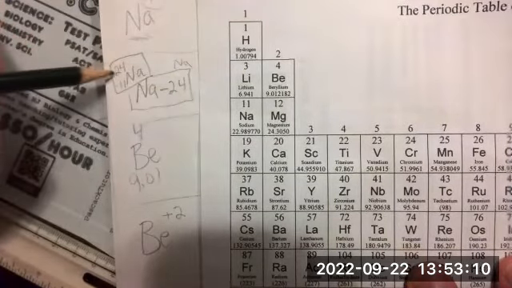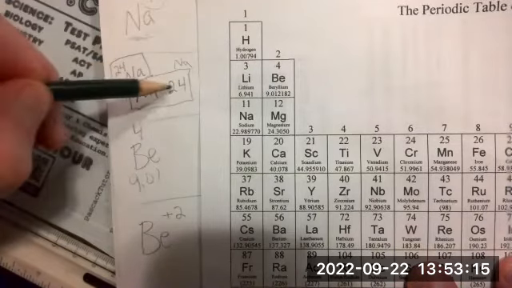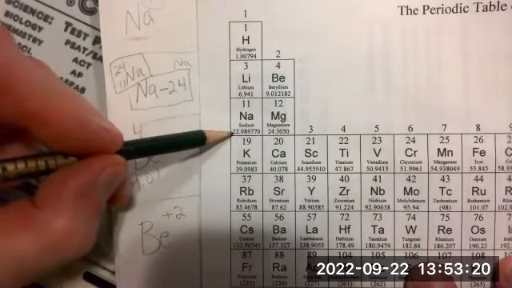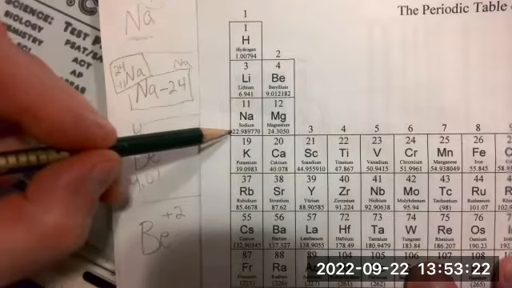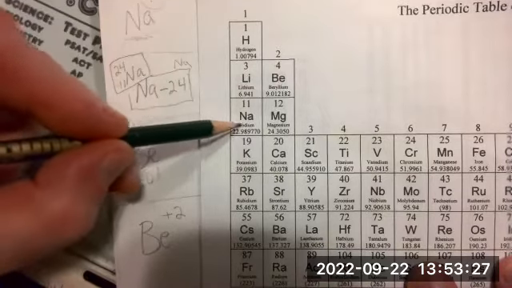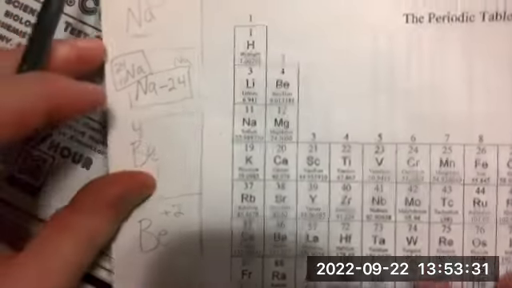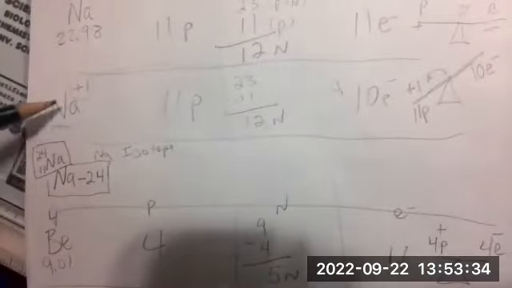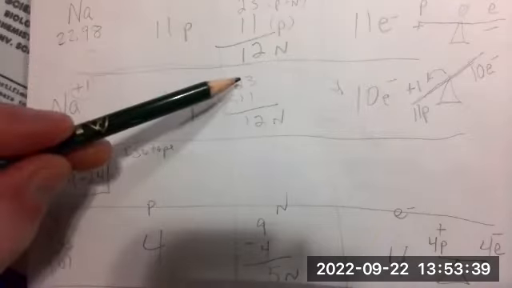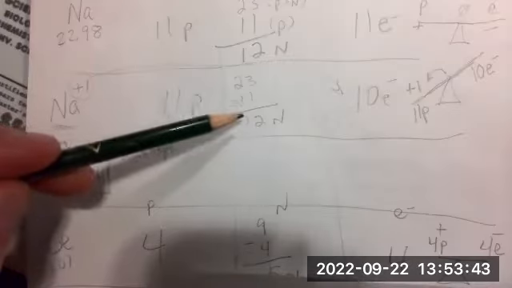So that bigger number, you've got to come to grips with what that bigger number is. That bigger number is the mass number. Remember when we take this atomic mass and we round it to the nearest whole digit or make it an integer? It becomes known as the mass number. So 22.9 rounds to 23. And I think we did that in the previous example. Yeah. See, there were no other numbers here other than a charged particle. So we had that number from the periodic table, 23, and we were able to use that number to determine the number of neutrons.